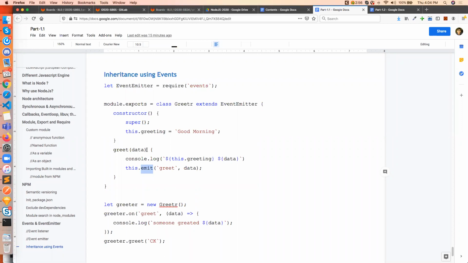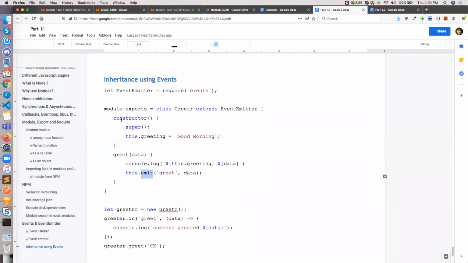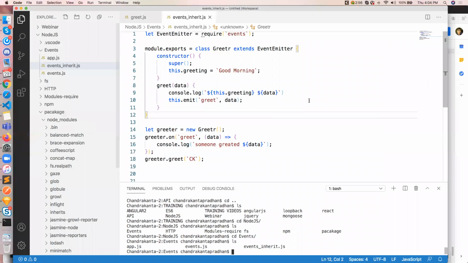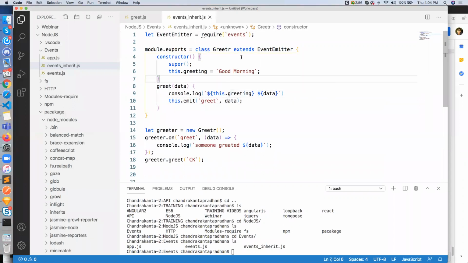And I can also create another file, then import it in another file and use it over there as well. So let me explain from the code editor, Visual Studio Code. The same example I gave in the document, you can see from here as well. So I have created a class. Let's remove it for now.